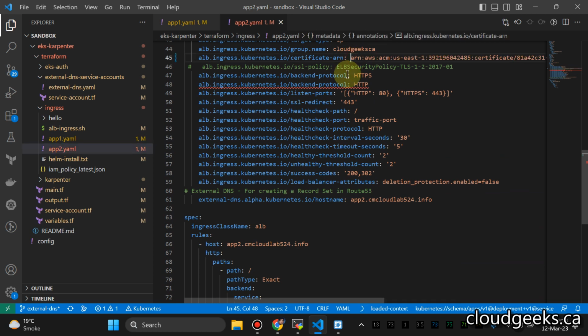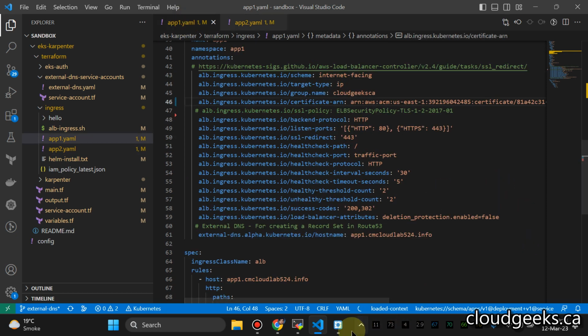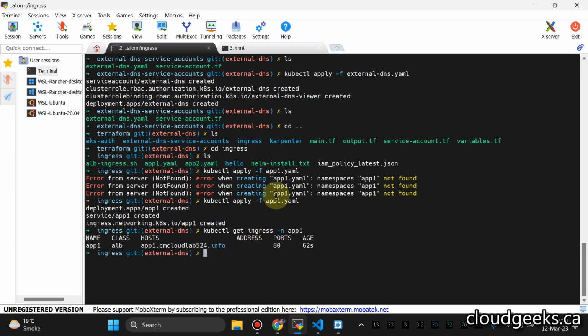Okay, update this and remove this section as well. So you see, guys, you need to debug, and I'm showing you live debugging as well. That is how you can debug in case of any issues, because through the application load balancer controller logs, we are able to see what happened and why our ingress is not populated here.